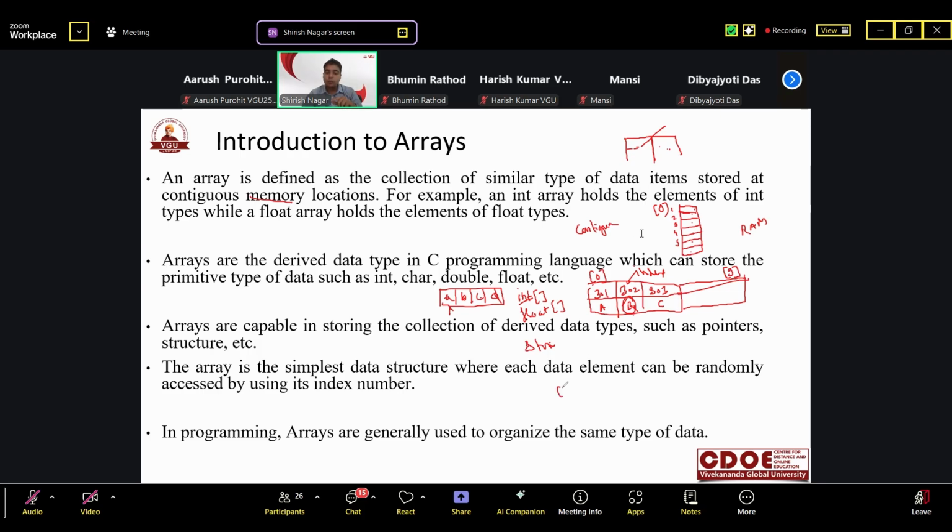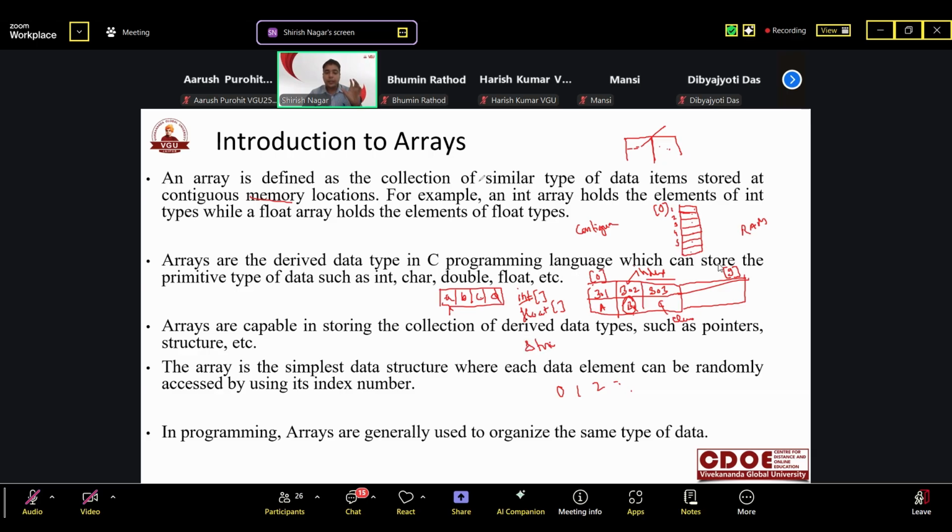So what are 0, 1, 2, 3 now? These are known as index numbers. Index numbers are used to access any element inside the array. Every family which is living in these rooms is called an element, and every room number is called an index. Is it clear? I hope you are able to understand the concept of array.